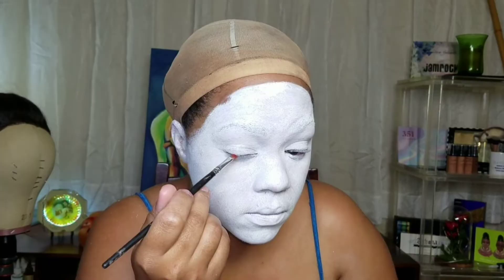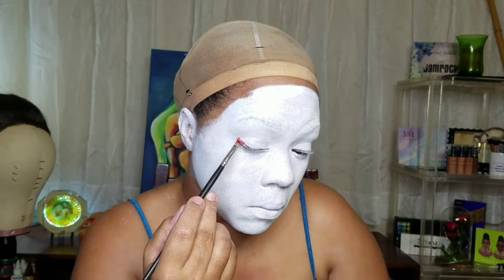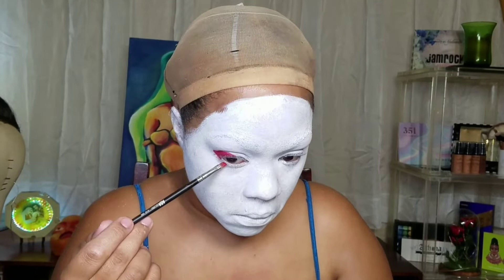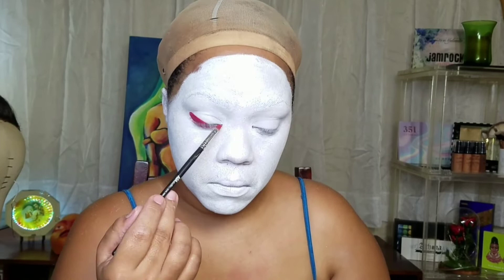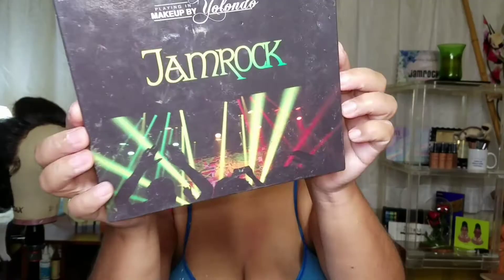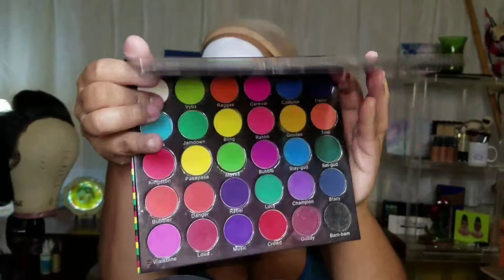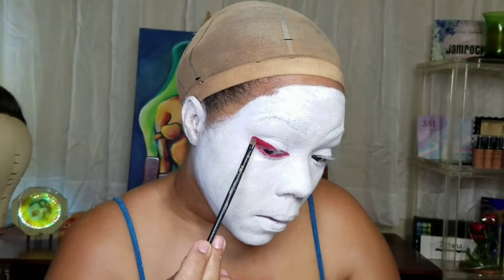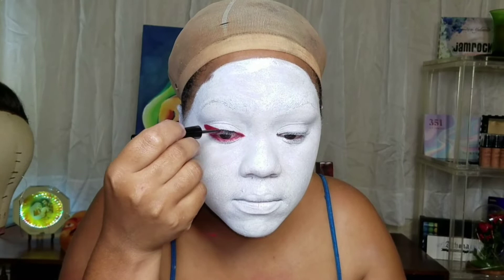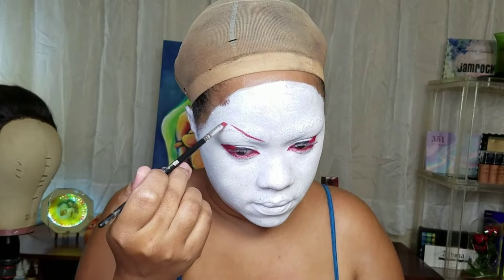I took that white out of this eye magic product and put it all over the face as well, then set it with translucent powder. Now going in with the red — I'm creating not quite a wing but more of a curve, leaving the middle section blank to apply black. I went on the outer and inner corners and lined my waterline. Now going in with my Jam Rock palette using the shade 'Crowd' to set where I placed the red, then filling in the middle with black liquid liner.